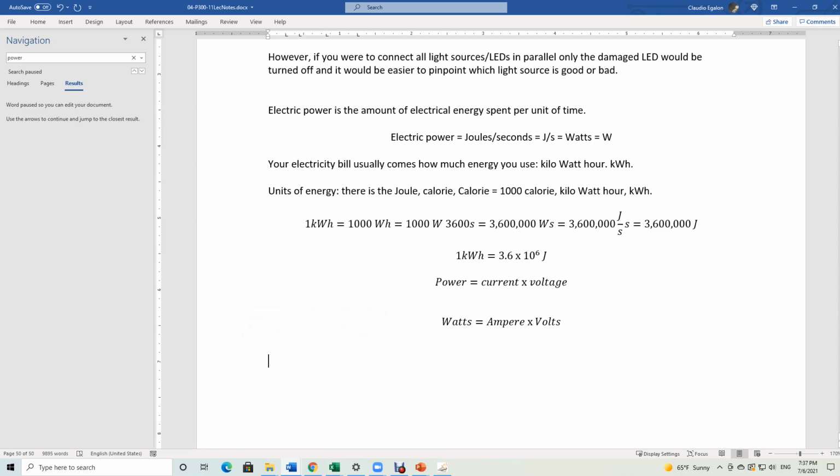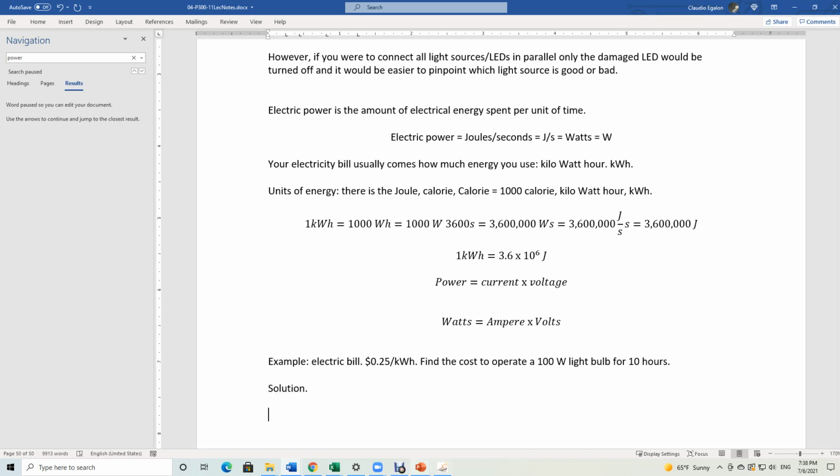So let's come up with an example here. There's an example here in the book. Example: electric bill. Let's say the company charges you 25 cents per kilowatt hour. Find the cost to operate a 100-watt light bulb for 10 hours. How much electricity do you have to pay to operate a 100-watt light bulb for 10 hours?